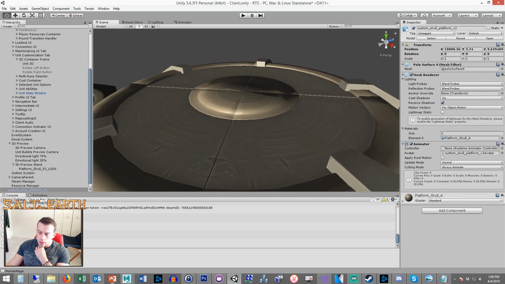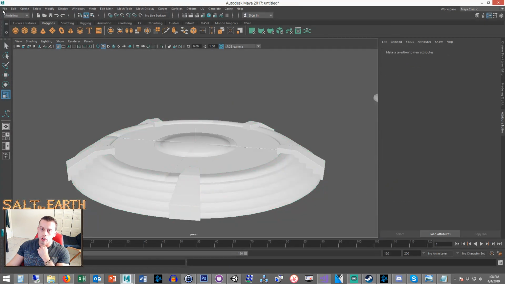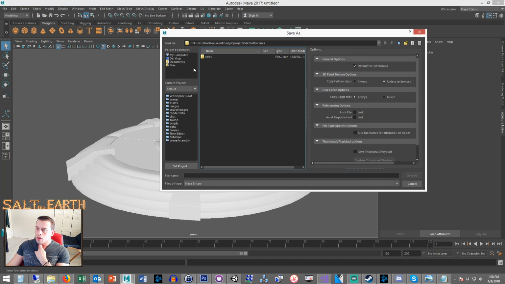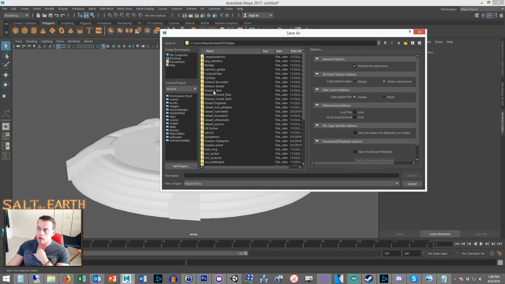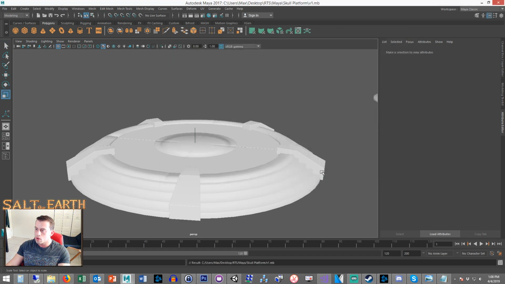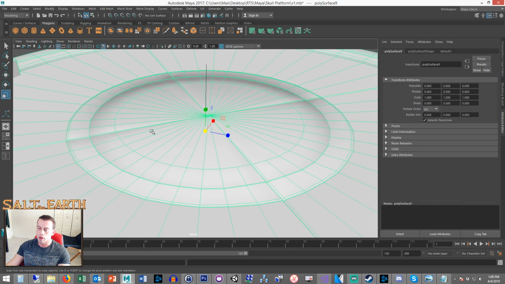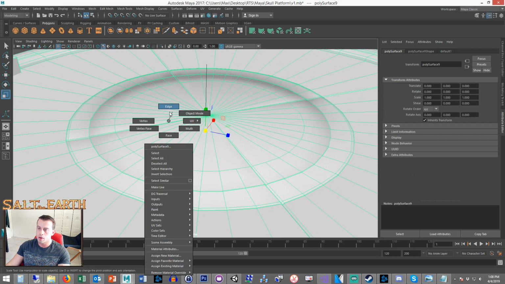Let's do an experimental thing. So let's file, save as, desktop, RTS, Maya. Do a new folder, call this Skull Platform. So if we make any big mistakes, we can always undo that.